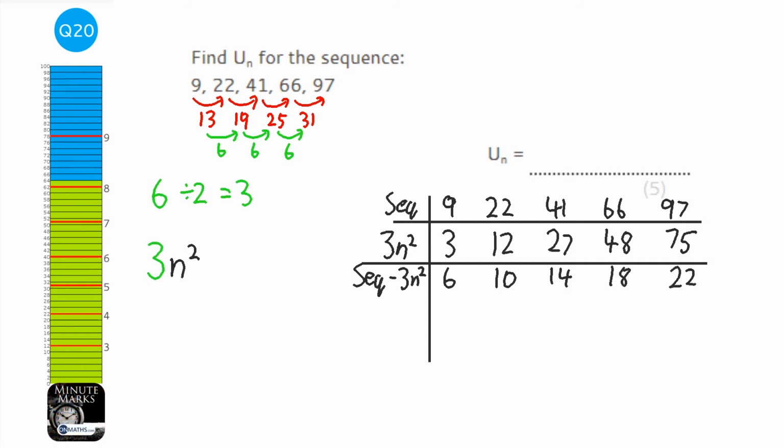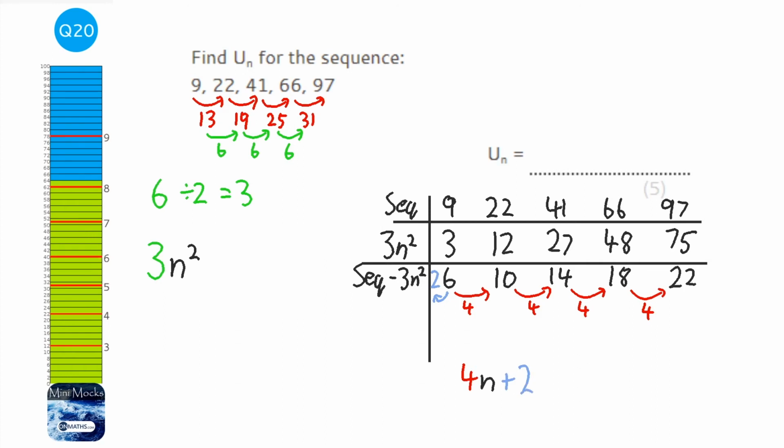Now you might notice that we've got a linear sequence now. This linear sequence that's formed is going up in 4s. So each one is going up in 4s. And we find the nth term of this linear sequence. So we're going to have 4n, and then we're going to work out what the 0th one is. And that's going to be 2. So our 0th term is going to be 2. So we know it's going to be 4n plus 2.